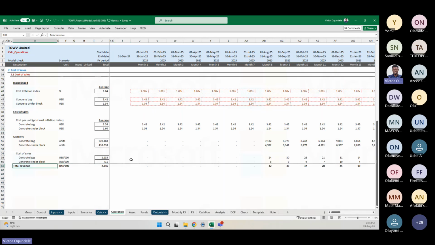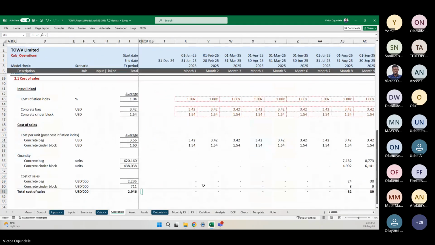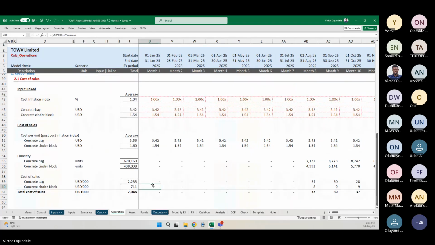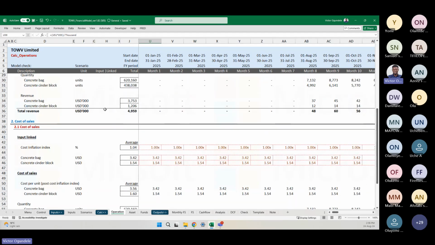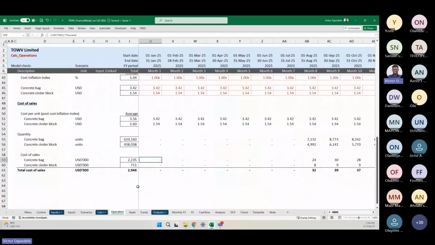So total cost of sales. If you maintain the same structure, it should not even take you much time. Just copy it from the revenues segmentation and paste it under our cost of sales.